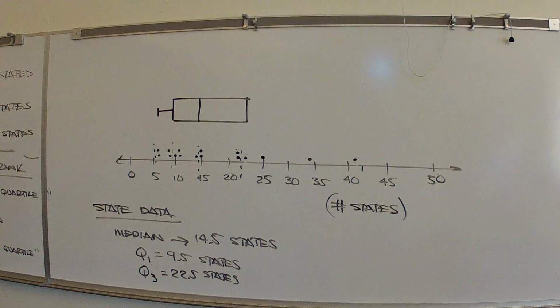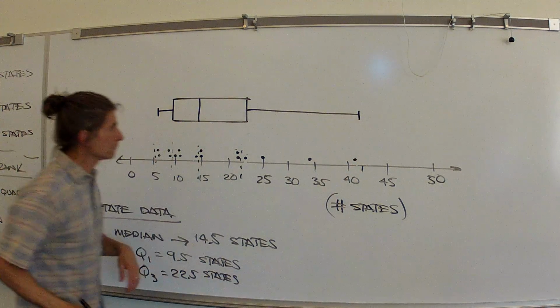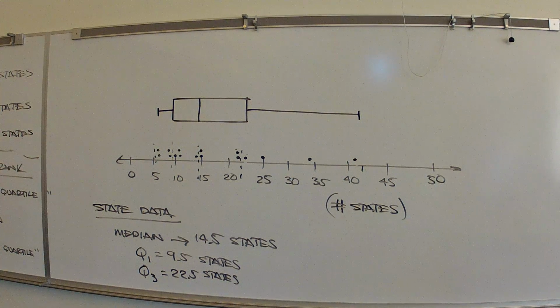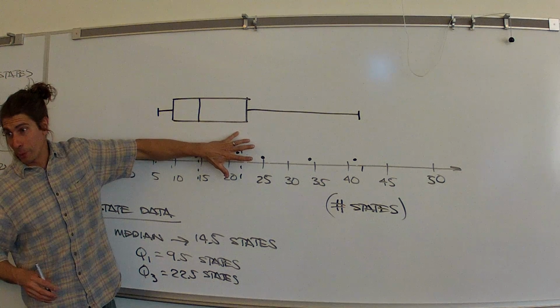And then you're going to draw the other one up to 41 and put a little bow tie on him. And that, my friends, is a box and whisker diagram or a box plot. You get a beautiful visual of spread. Now, without the dot plot, you lose the individual data points.